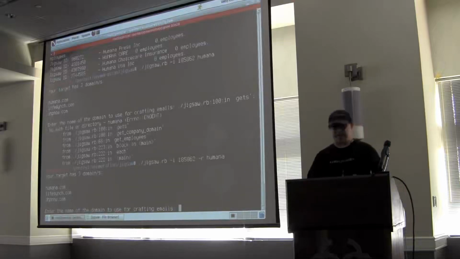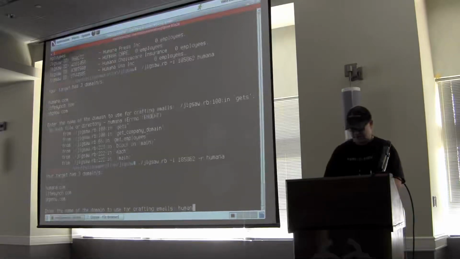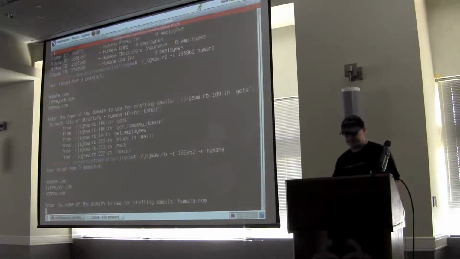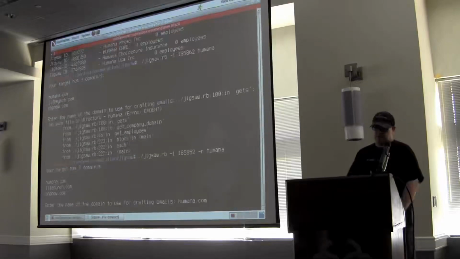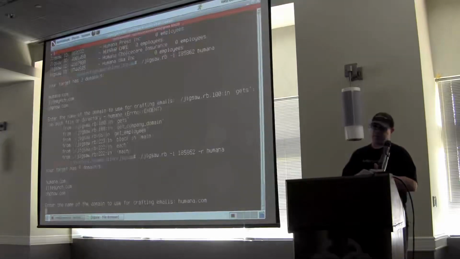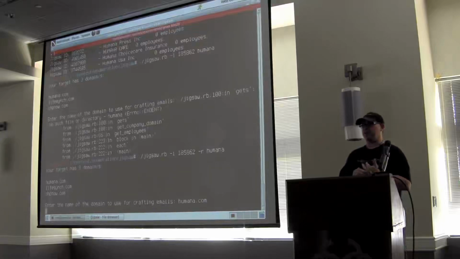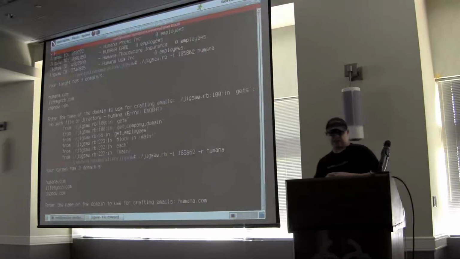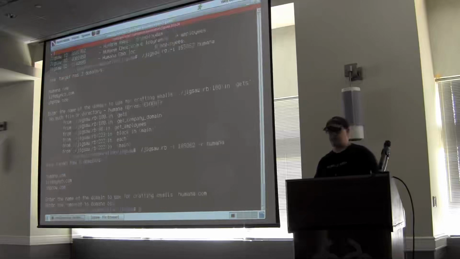So this builds emails for you, the email aliases. I'm going to say we want to use humana.com because that's probably the alias that they have set up for their email. And then once this is created, it's basically creating a tab separated CSV file. I'll pull it up and show you real quick how it shows who's there, where they're at, what their title is, those types of things. It does take a little bit because it's a large amount, but you can do this for any organization. I haven't had one that hasn't shown up yet. I don't know if you have.